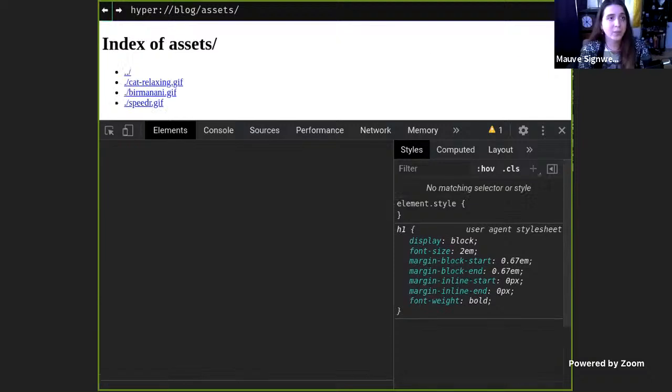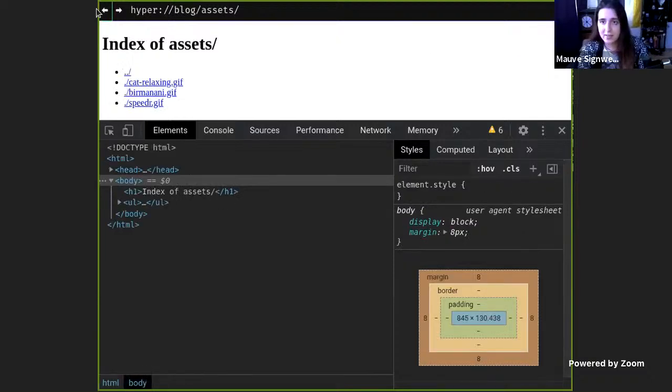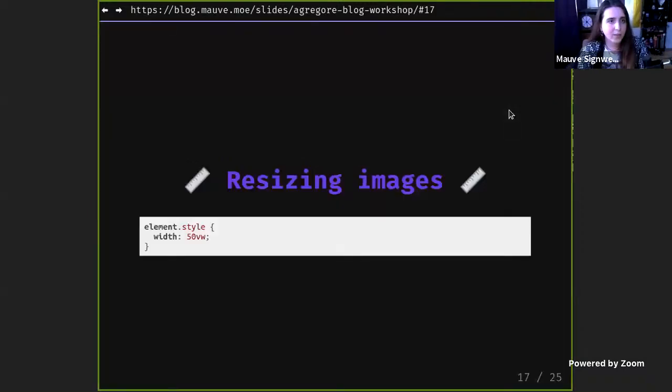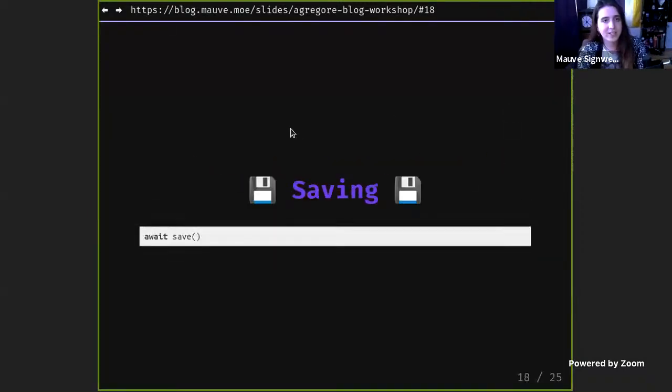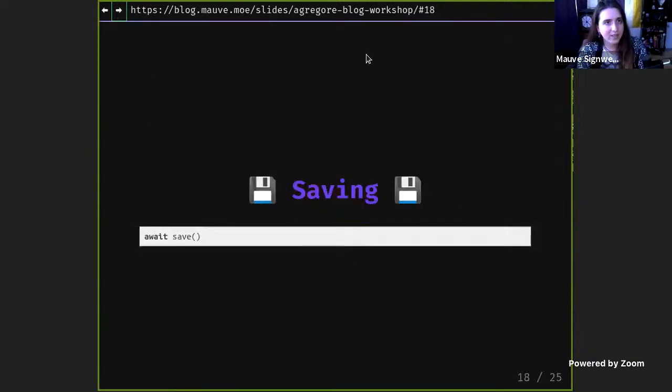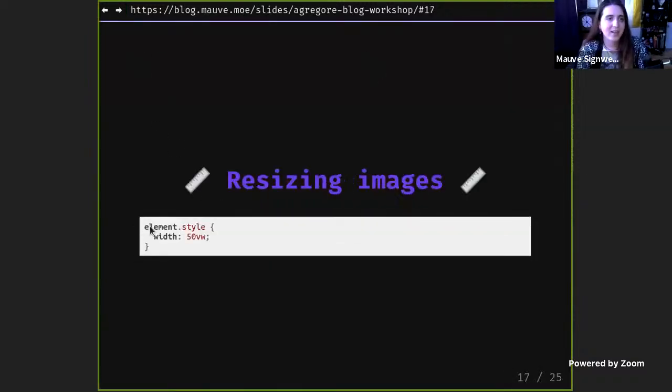So just to go back to the slides. What we're going to want to do is actually learn about saving. What I mentioned before, we have images. I'm just going to show you how to actually place and resize an image.